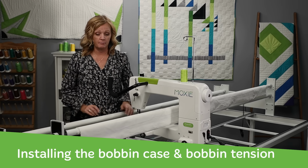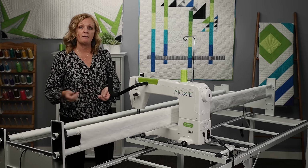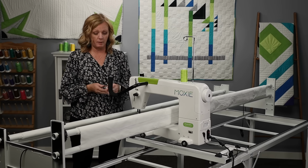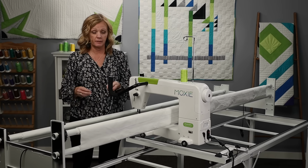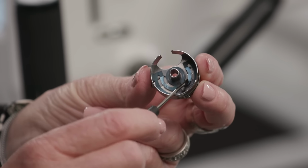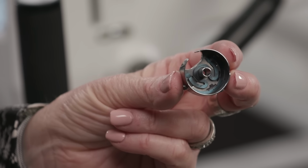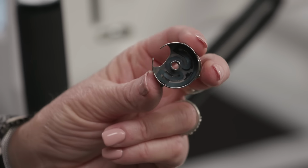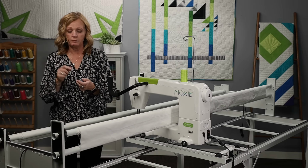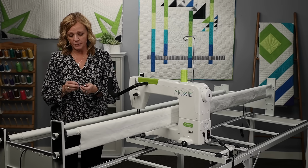And now we're gonna talk about the bobbin case and the bobbin tension. So once we have a well-wound bobbin, we're going to bring it to our bobbin case and talk about setting a good tension in our bobbin. Inside the bobbin case, we have a backlash spring. And that backlash spring is really important. It helps keep the thread from looping when we push stop on the machine, because it's moving so fast that when we push stop, it kind of has to be grabbed by that backlash spring, okay?